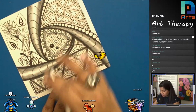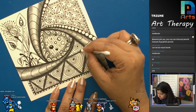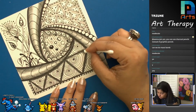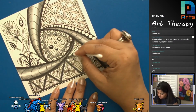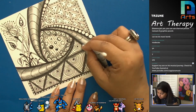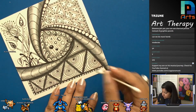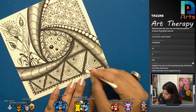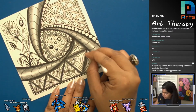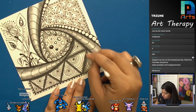And now it's time to do the shading in these triangular blocks. The easiest way is to go over the line circular, and it will work for both sections, because we'll get that thin look on both sides. And look how flat it is looking and how 3D-ish it looks when we blend it properly. You can see the difference. I love that kind of magic.